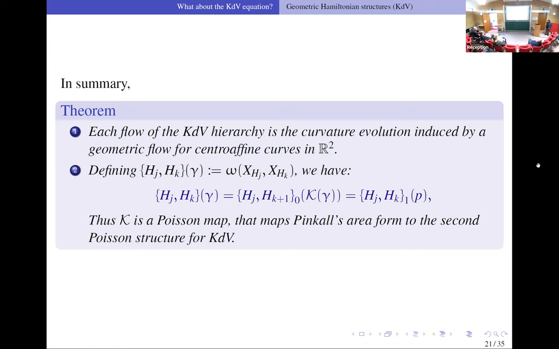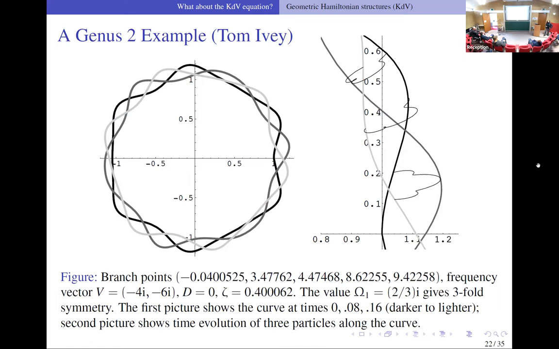All right. Some examples, so you can take a break. So let me just show you, for fun, really, some solutions of Pinkall. And this is a genus 2 example. So again, remember this comes from a solution of KdV. So genus N will have 2N plus 1 branch points for KdV, right?